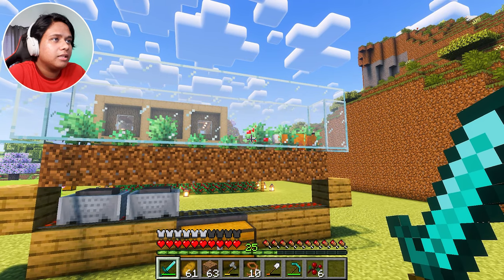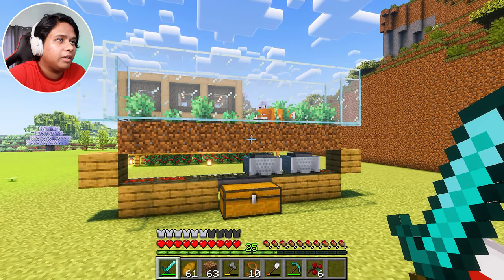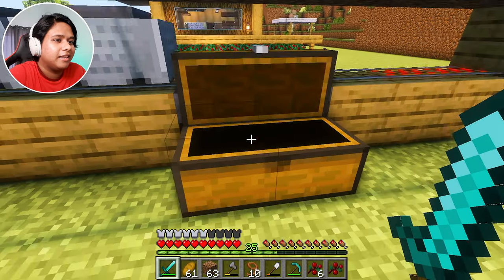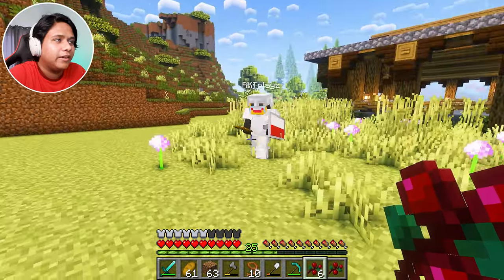So yeah, let's just see if he harvests it, okay? I don't think it's very ripe yet. Okay. Oh, and he got the berry. He got one of the berries and oh, it's in the chest. It's right there. We got one extra berry, guys. There we go. And now we can easily go ahead and enjoy this berry farm.